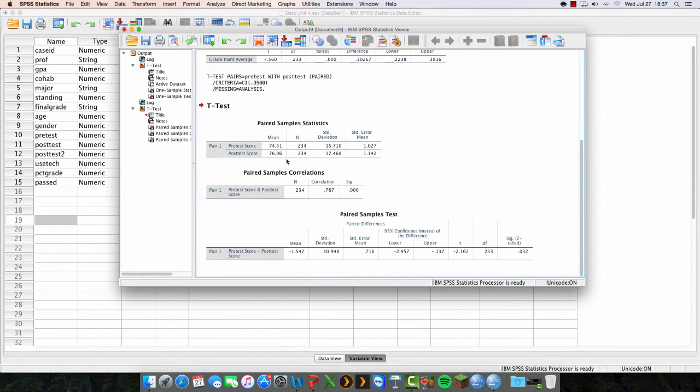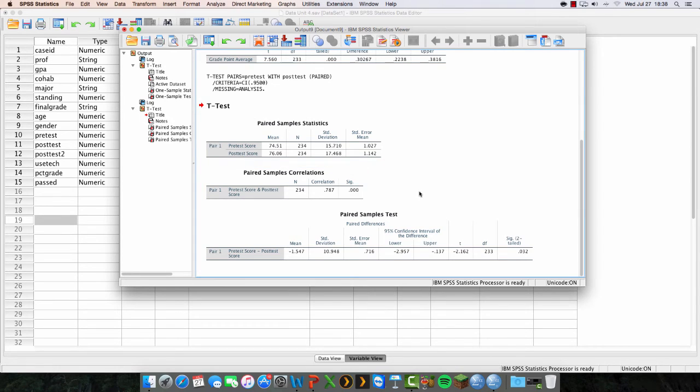What do we see here? We see a mean for the pre-test score, 74.51, and a mean for the post-test score, 76.06. Right? So that's a difference, but is it different enough to matter? Now, this is a little touchier because it's not as simply laid out as the last one. We want to look very carefully to find the things we need. Once again, we need to know the 2 things I just pointed out to you. The averages for the pre-test and the post-test, right there.